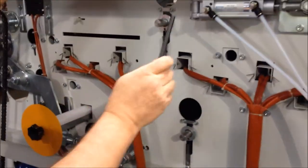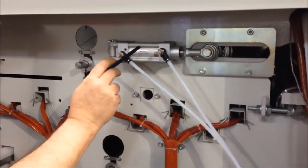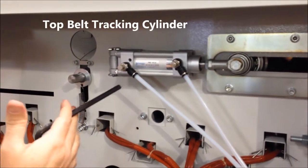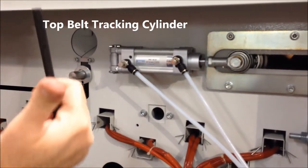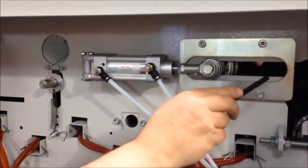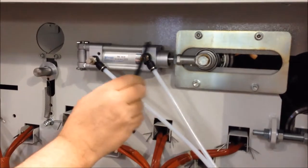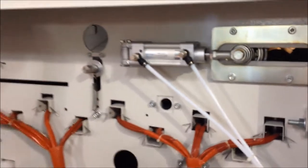In the meantime, here's the next important component to know. This cylinder is the top belt tracking cylinder. If this machine was running now and the belt came over close to us, you would see this arm extend, and that's going to move a roller up and cause the belt to come tracking back towards us. So that's what this cylinder is responsible for.